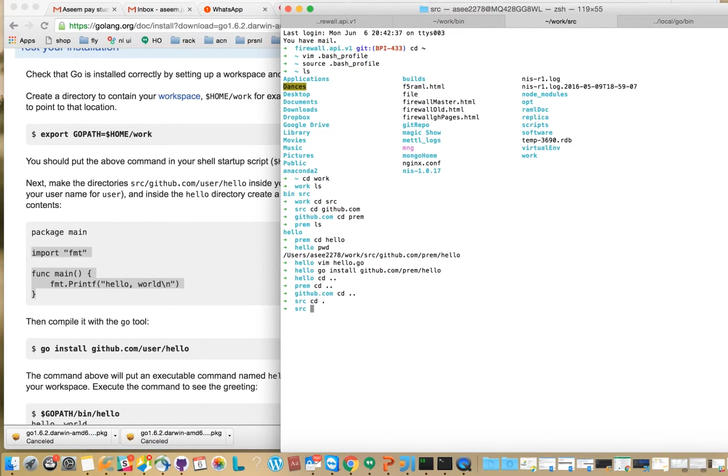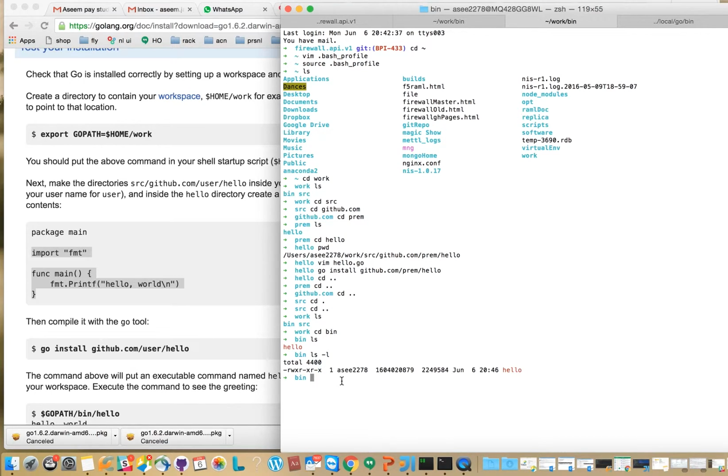Let's go and check out our bin folder. Once we go here and do ls in work, you see a bin folder which you might not have created, but after the compilation, the compiler created it. Let's check what is in the bin. This is an executable file. You can say ls -l, and you see the x means it's an executable file.